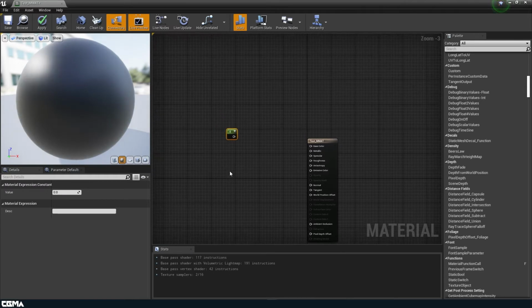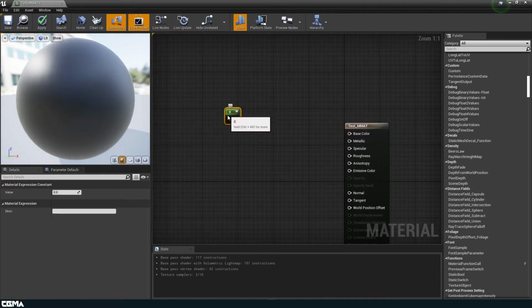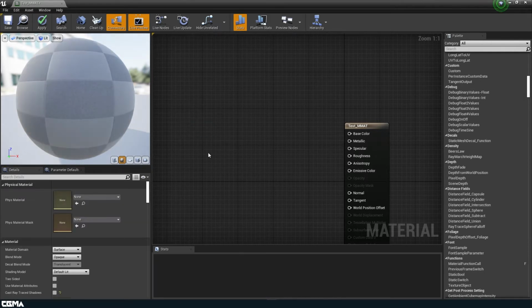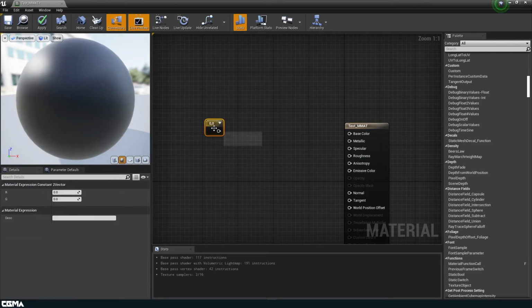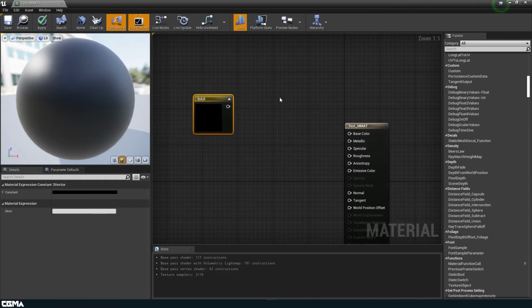So let's delete that. Some other quick shortcuts are if you hit 1 and left click into any of this grid, we'll create a scalar, a single scalar node. So this will only have one channel of information. So this one single value. So you can do 1, 2, whatever option you want to. If you do 2, it brings up a 2 value. Same thing with 3 and 4.